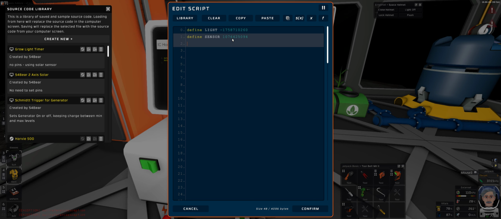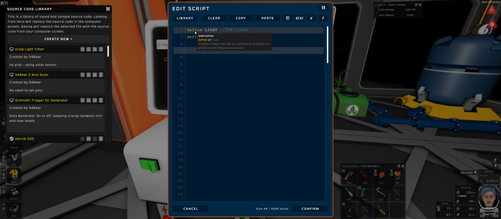So what this is doing is it's setting up two global not variables, but two global values. You don't actually have to use the define here, you could just use the hash number in the code, but this makes it a lot easier to read and to follow through. So we will start, and we will yield.